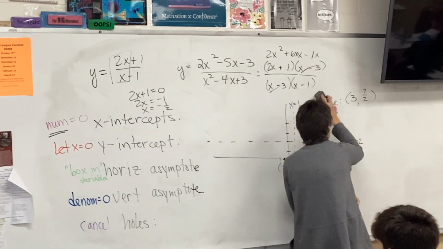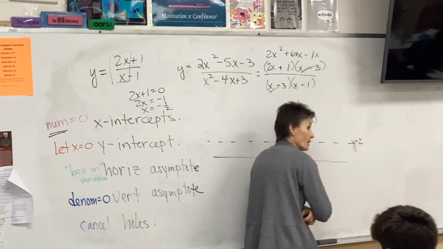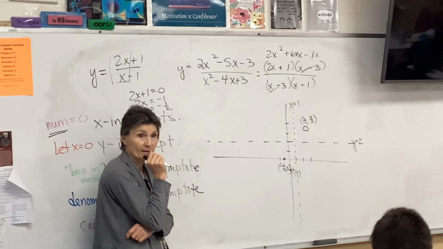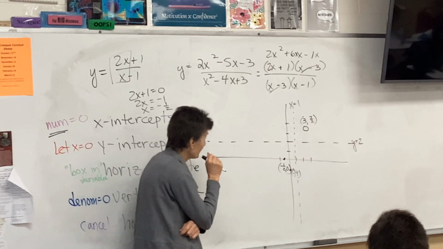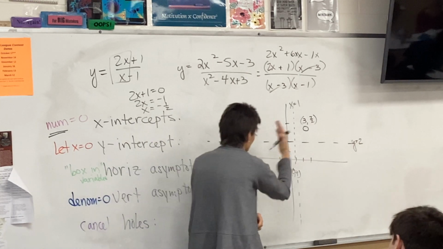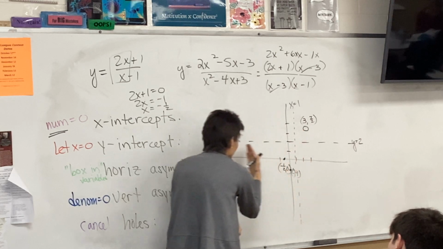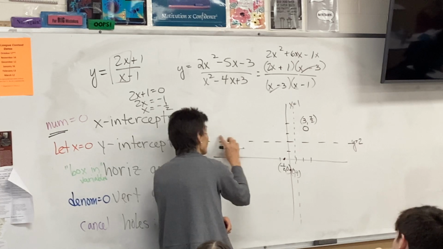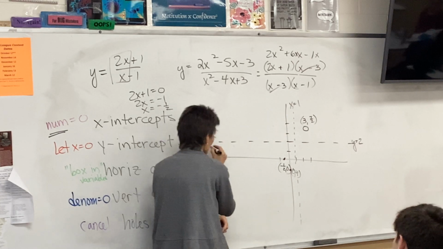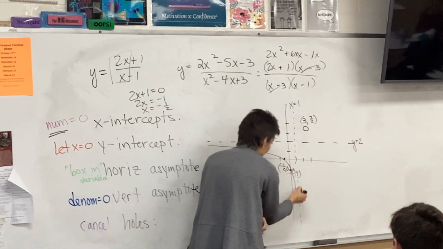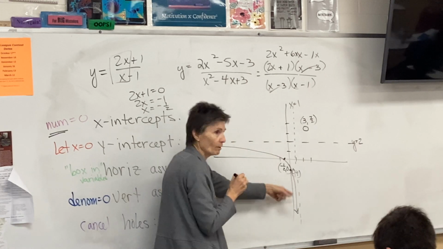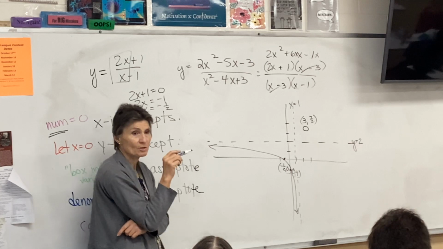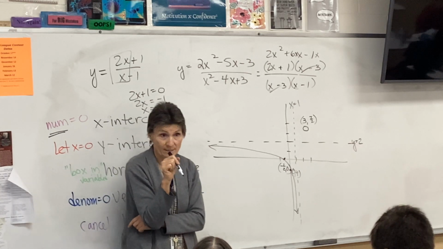So now it's time to draw in my arcs. Remember, these always have those arcy things in them. So I have to figure out, okay, on this side, here's my asymptote. On the left side of the picture, is my arc going to be down here or up here? Down here. And there's no question about that, kids. Don't you have dots down here already? Of course it's going to be down there because it has to go through its dots.